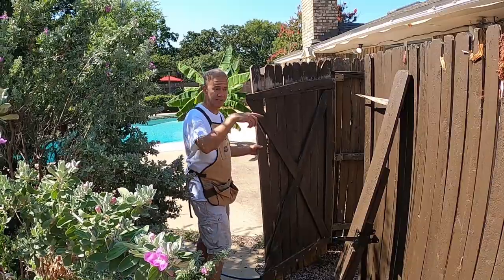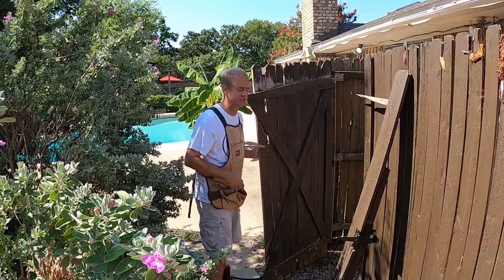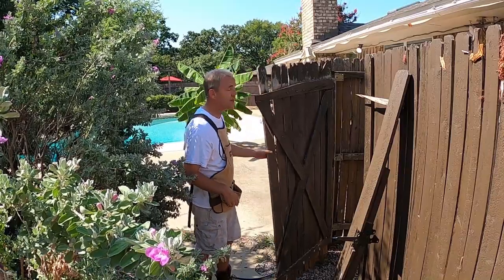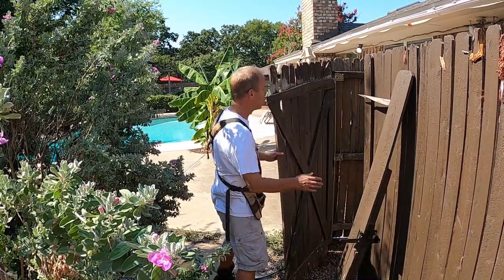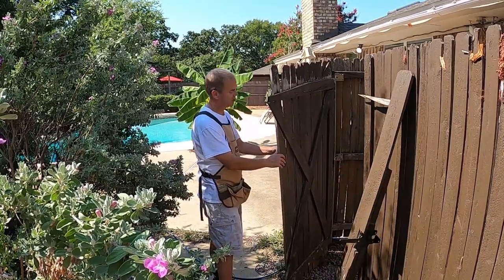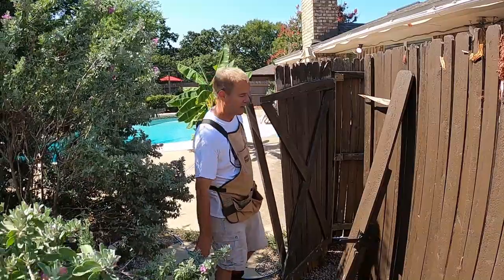This morning I went to open up this gate. This gate is to a fenced in area that houses my pool pump and AC condenser. When I opened the gate this morning, it fell apart. I know I've been needing to fix this for quite some time. I just haven't gotten around to it until it fell apart.